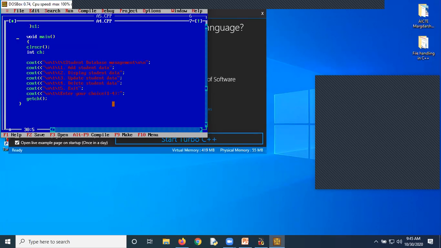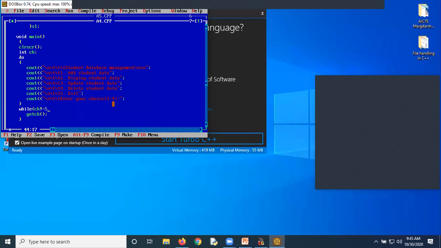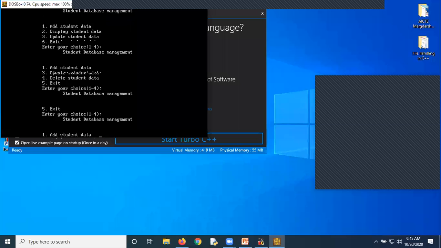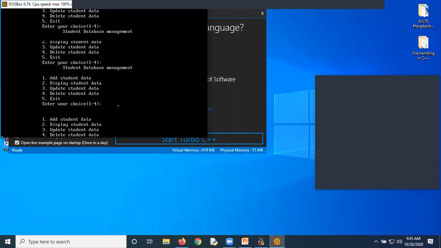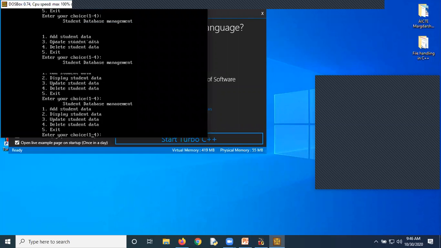The indentation I can start from here so that it looks good. Okay, so I can have a do statement here. See how we write this do statement. So we are saying do this, and then obviously we need to end it also. So we can say here while ch is not equal to 5. Now if you see, if I just run this program now, it's running infinitely. Can you tell me what is the problem with this?